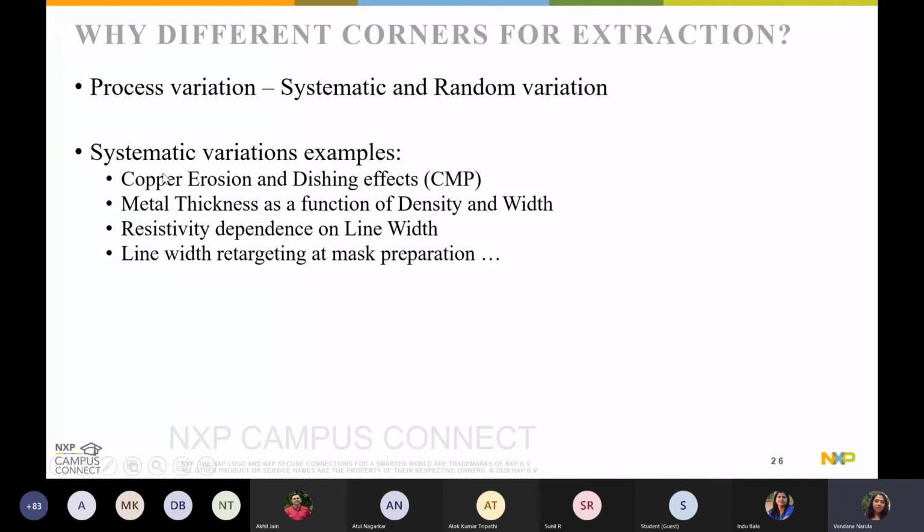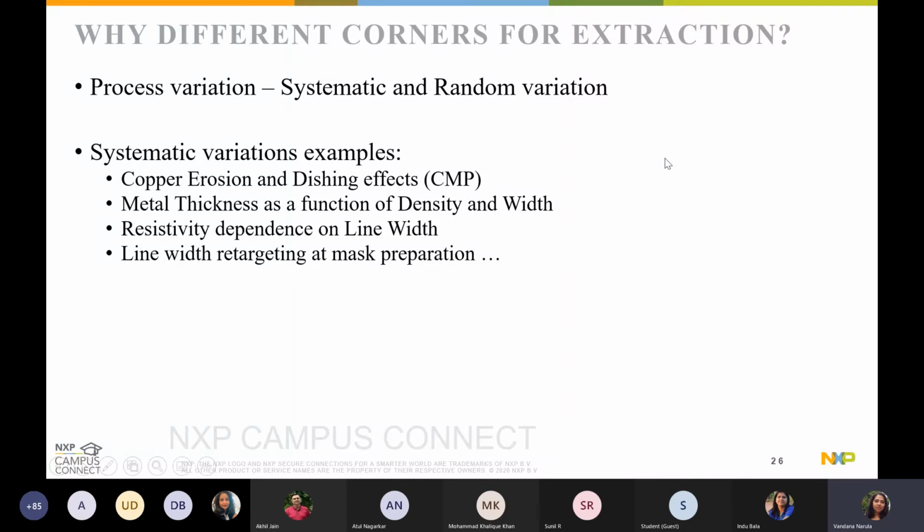We know that part of the fabrication is CMP, chemical mechanical polishing, and during this process there are also erosion and dishing effects, and that's why density checks happen during the DRC stage. There are also variations of the interconnects, like some metals may be close apart or far apart.